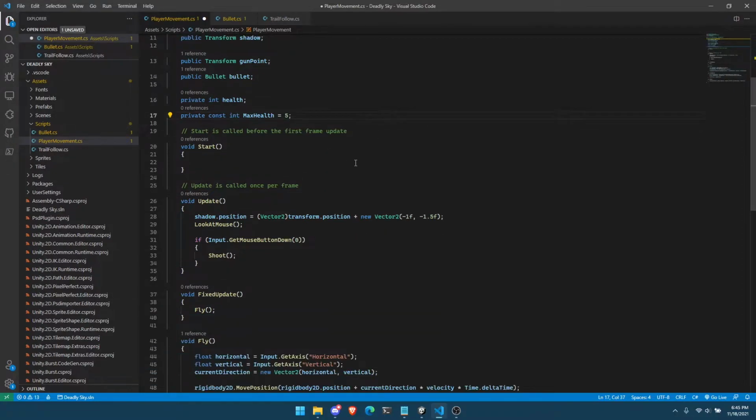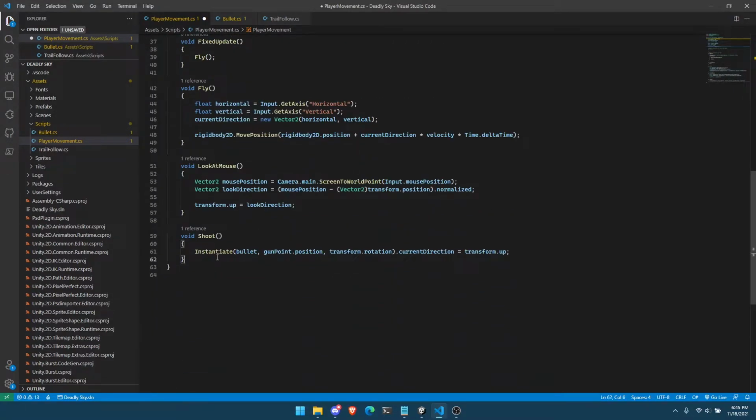And so we want a function in our player to actually take some damage, right? So let's make a function to do that. This function is actually going to be public because we want to call it from other classes. So public void take damage.